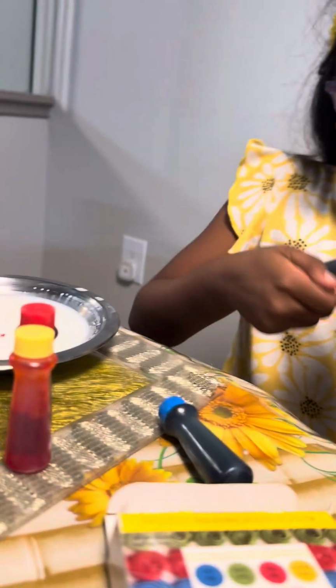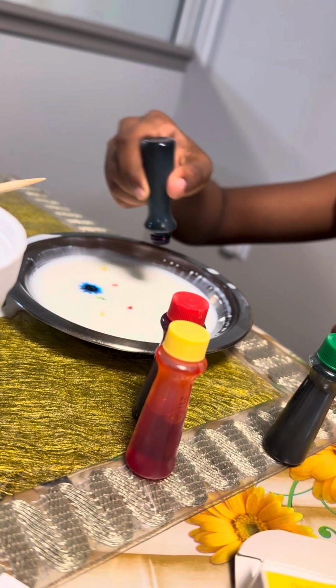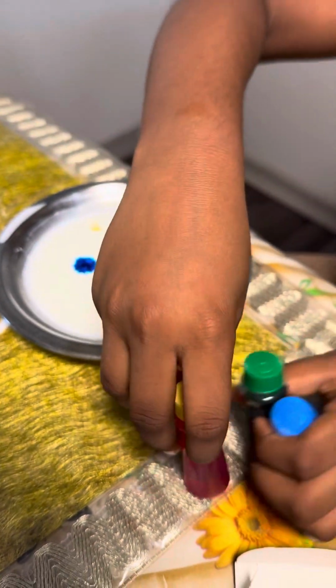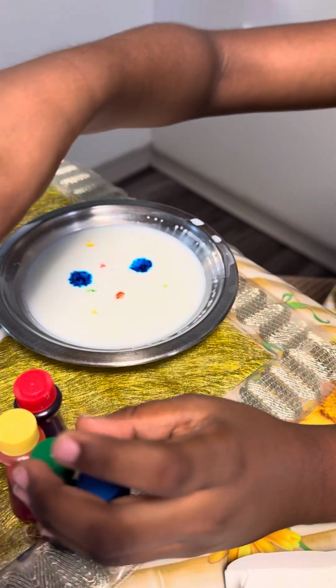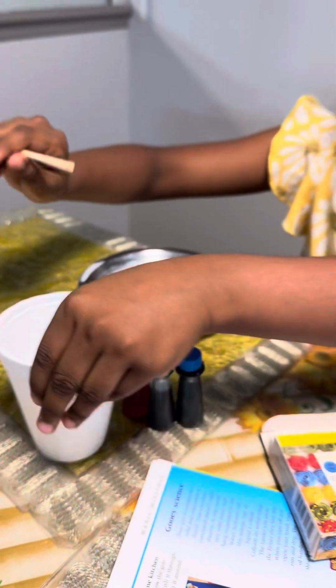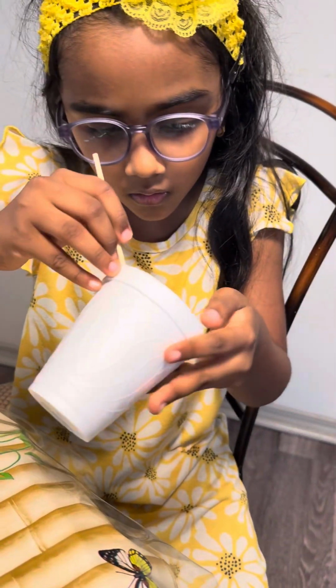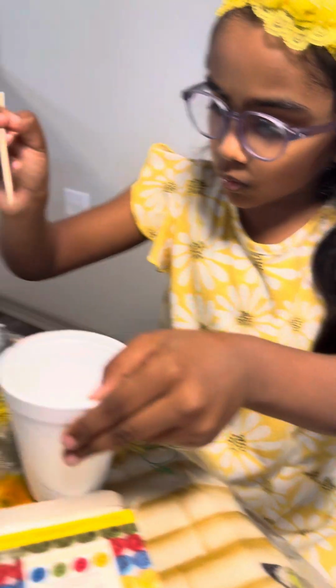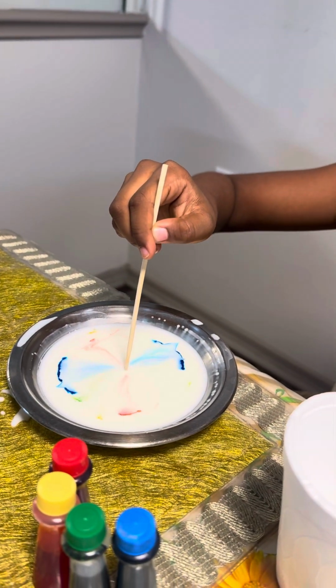I'm gonna do it twice. I did red, yellow, green, and blue. So I did mine twice. So put the food coloring aside, then get the stick and the soap. Rub some soap, put it right in the center.